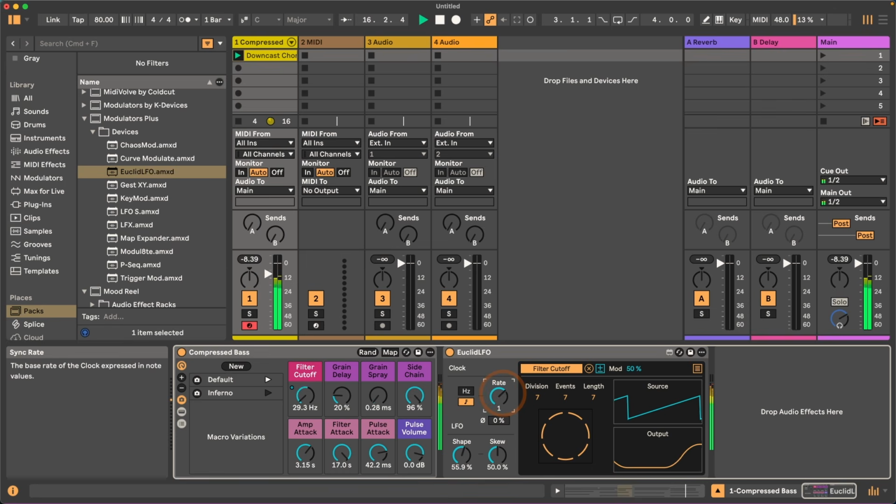And then in note measures, it's not free as with hertz, but synced to the Live set tempo. And so we've got a rate from 64th note all the way to 32 bars. So you can make really long drawn out modulations with that.